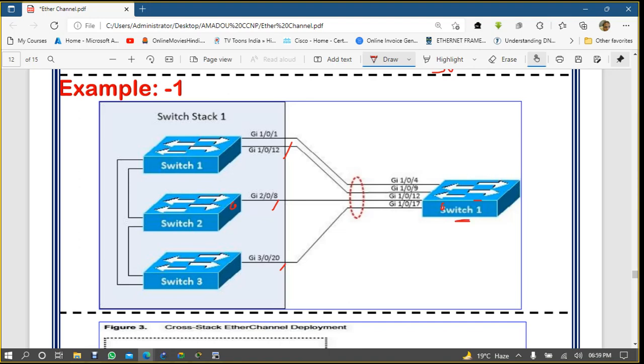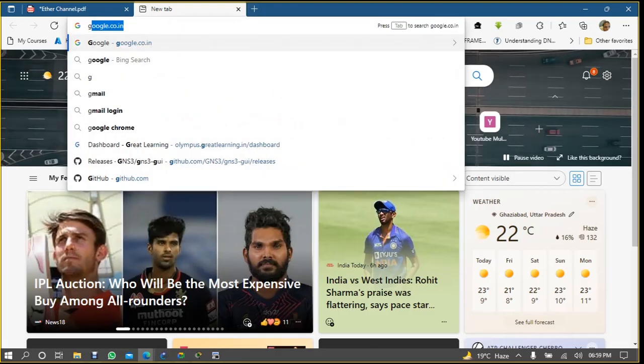Yes, it is possible only with stacking. Switch stacking is also there. It is possible when it's a physical stacking. Stacking is not logical. Physical stacking uses a port to make a stack. So I can show you.